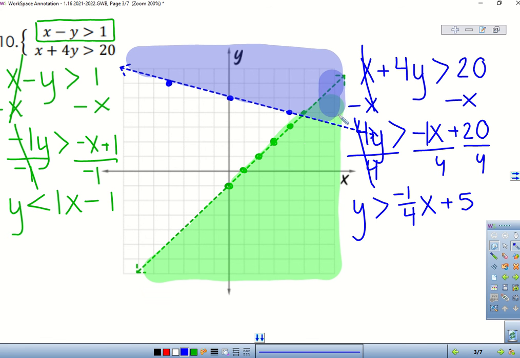So this region right here where the colors overlap is what they have in common, what points they have in common, the two systems or the two equations. The white region is what neither of them have. The blue is what only the blue has, and the green is what only the green has. Does that make sense for everyone? All right, are we good to try another one? Okay.